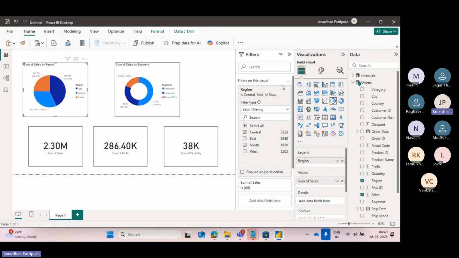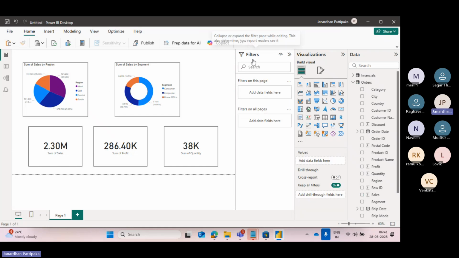If you want to remove, click on clear filters, and all filters will be cleared. See, if I click on it now, I have applied the filters. Now if you want to remove the filters, you can remove them manually like this also. And if you want to select all, select all, and if you want all except west, untick the west, so the remaining regions are selected. Now, if you want to clear all the filters at a time, you can click on here or you can click on clear filters. The filters will be removed. So this is the use of filter.